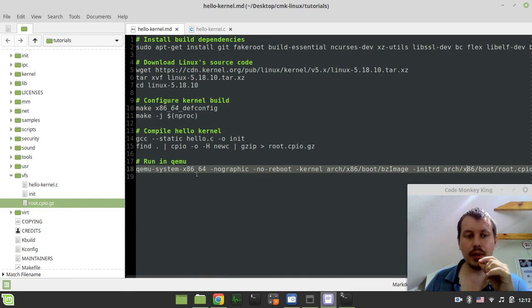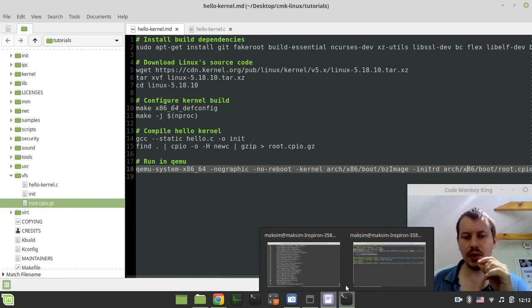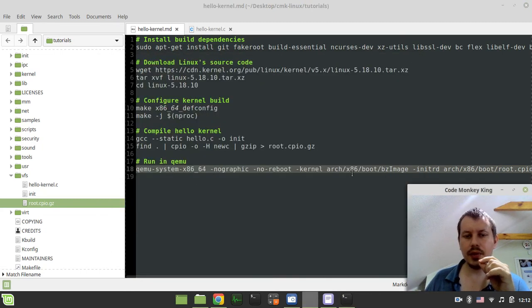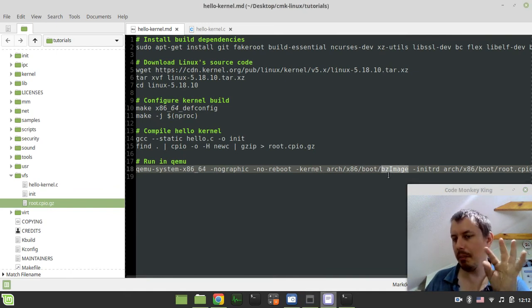So, while it's compiling, since we don't need this any longer, I just need to alter this a little bit. So arch/x86 boot bzImage would be the compressed image of the compiled kernel, which is not yet ready, but it would be.